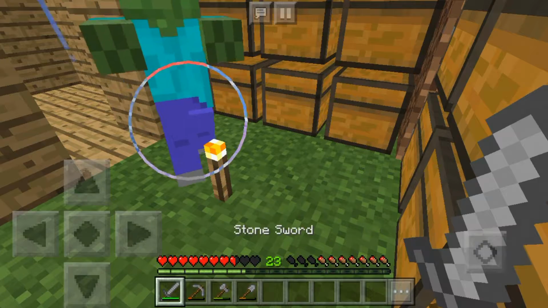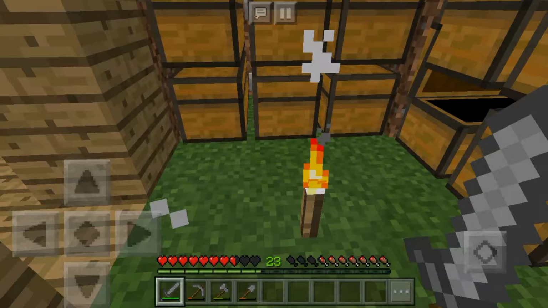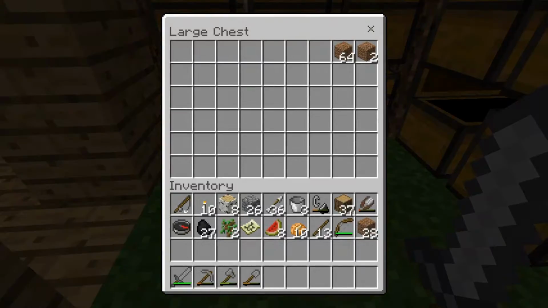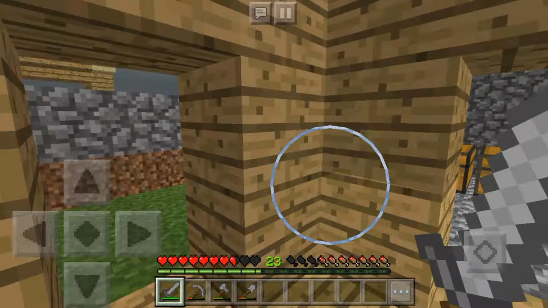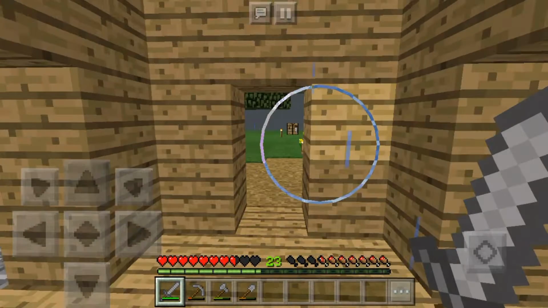First time ever there's a mob here. Now, here's the only chest. We're running really low on dirt. All the other chests are empty. Now let's go this way. Oh yeah, this is the way. There's no point going that way because there's nothing there.